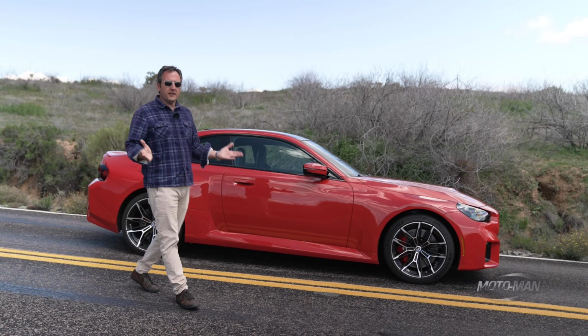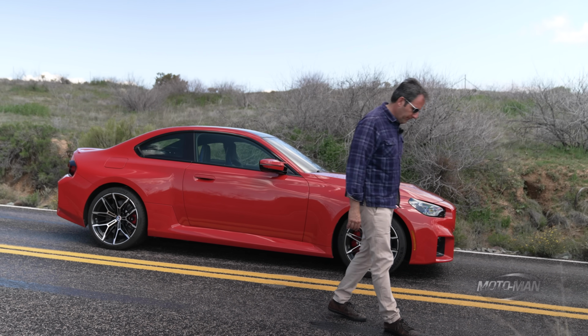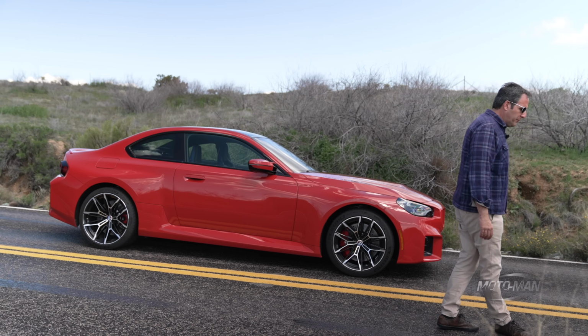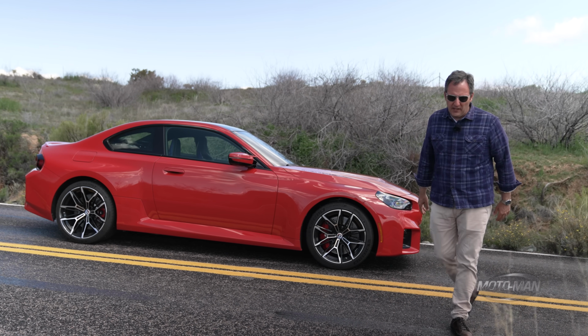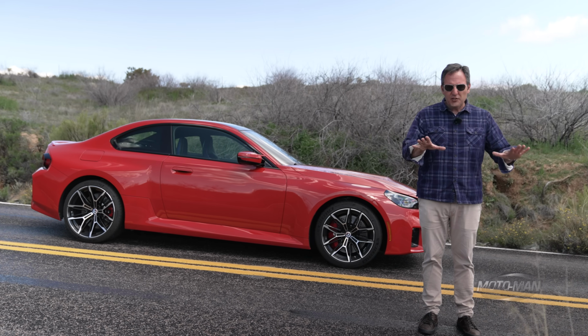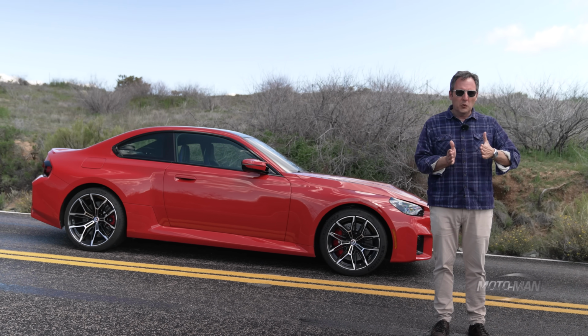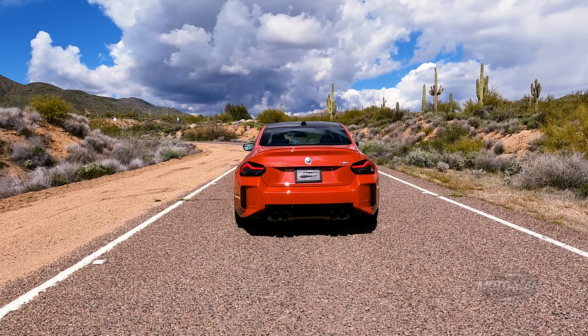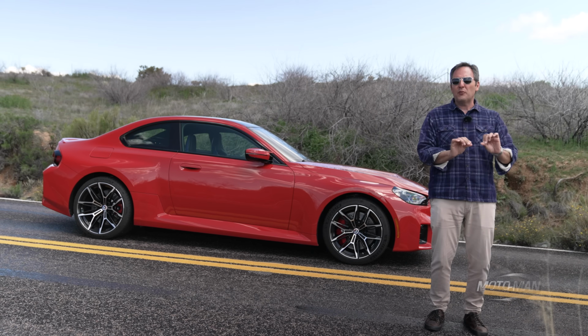Then there's the aspect that absolutely slaps you in the face, and that is the design. Yes, I am one of the few people that really likes this design, as I did in the M240. That car was magnificent to drive. This just takes it to another level. I would argue this is bordering on more boy racer, something that looks wider, not just because of the extra dimensions, but what they've done to the front of the car.